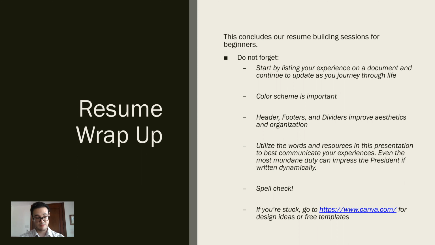So do not forget, start by listing all your experiences in a Word document. Color scheme is important. A header, footer, and dividers improve aesthetics and organization. Utilizing words and resources abundant in this presentation is key to really shaping your experience and making that memorable to your reader. And don't forget to spell check. Nothing shouts disorganized and clumsy more than a misspelled word on your resume.